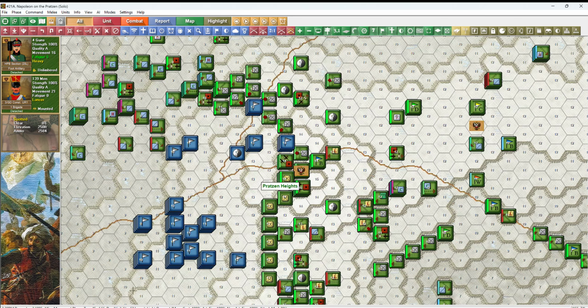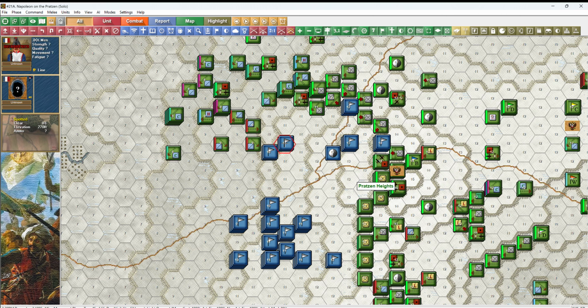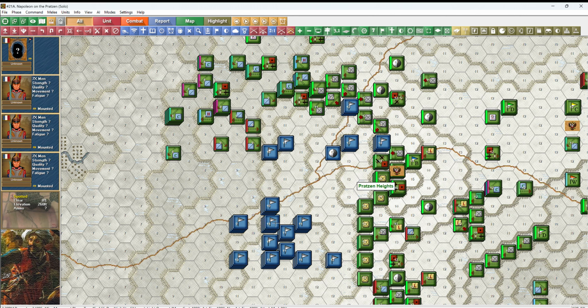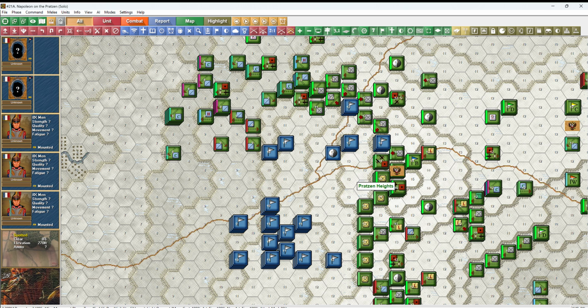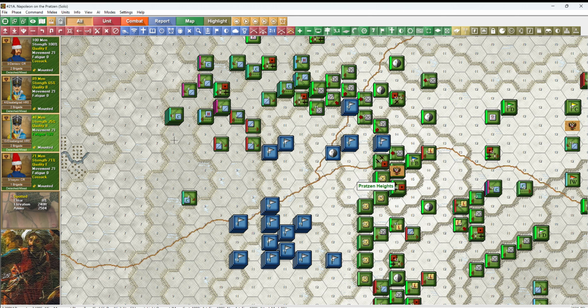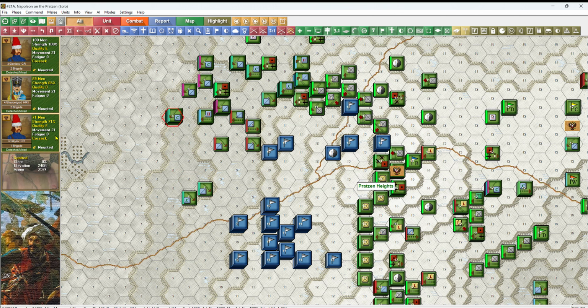Before I finish that, let me see what I've got down here. Disordered column and a disordered line. They're really not worth charging. He's still got his cavalry down here, huddled up. Put some weak guys here. We actually want him to charge. Who else is weak? Well, this 71.